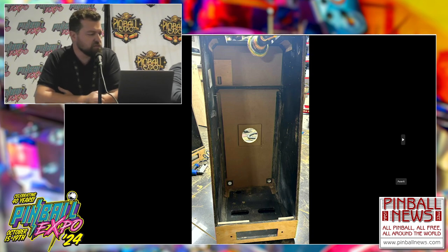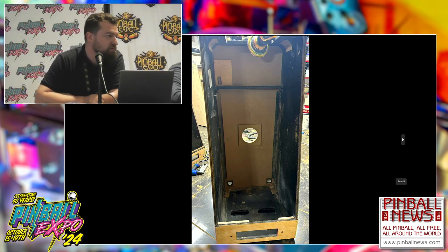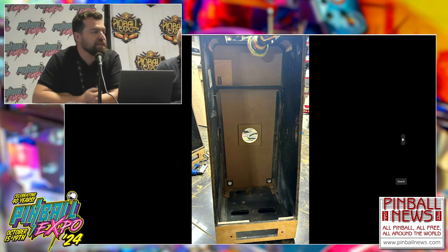This is the cabinet. We don't use a new cabinet unless it's really destroyed, like what happened with Ivan, who had a big flood.